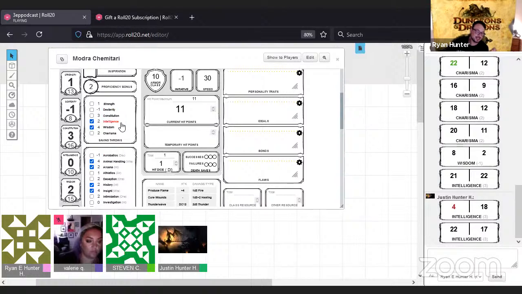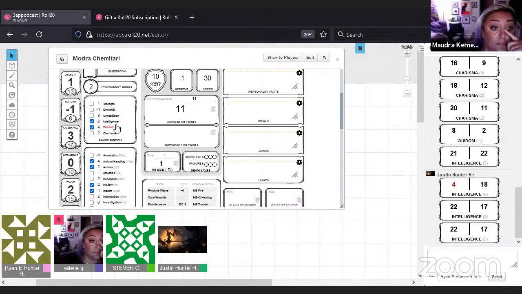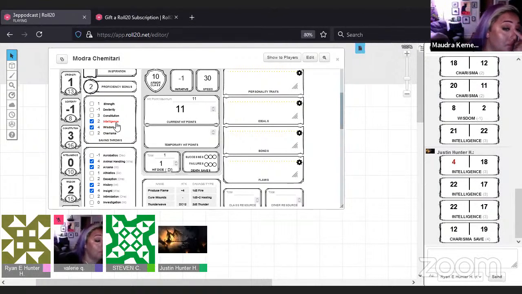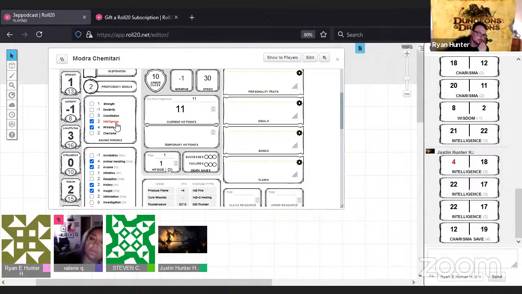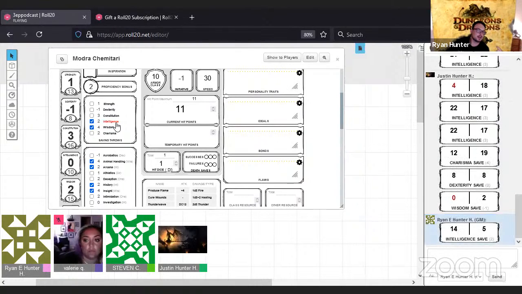So you see how this is a lot easier for the math rather than building it yourself. So if I asked you to do a saving throw, you would hit here because... Wait, say that again. If you asked me to what? A saving throw. Okay. So I will say specifically, roll me an intelligence saving throw. And then you would click here on intelligence saving throw.